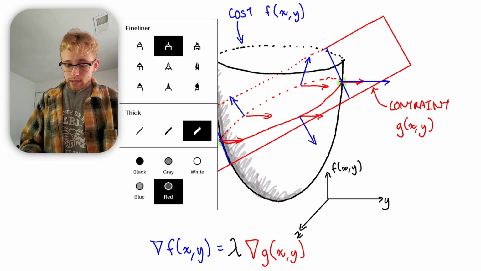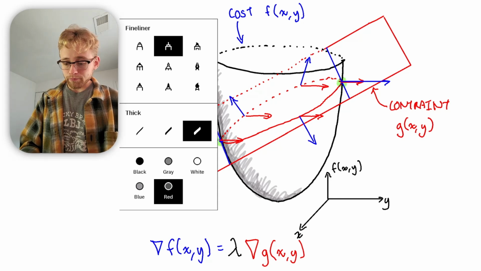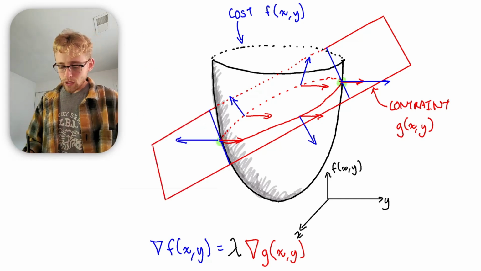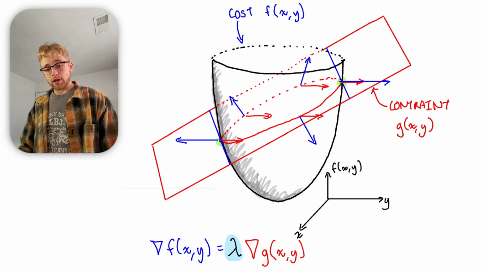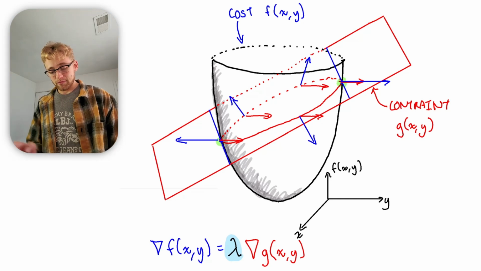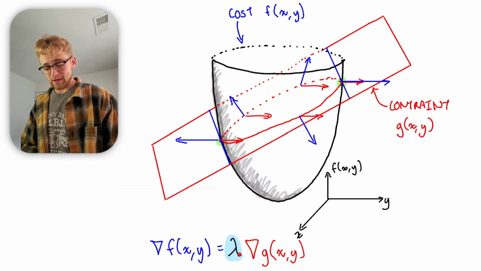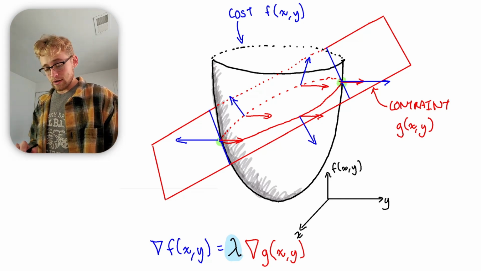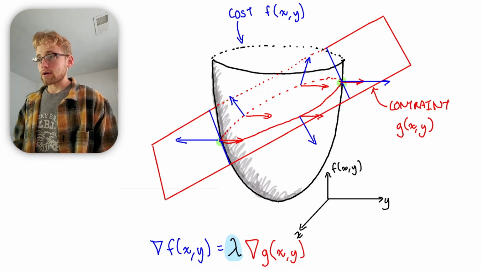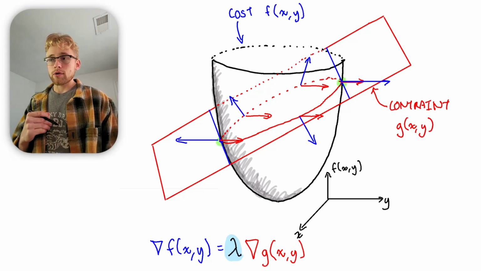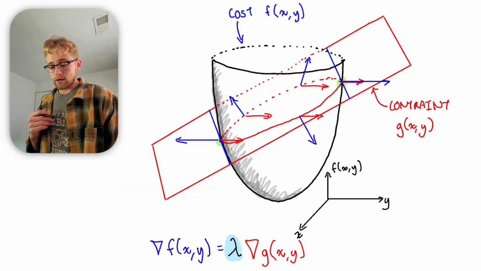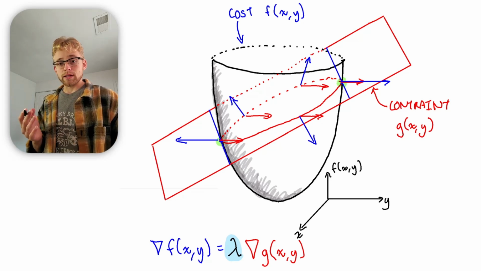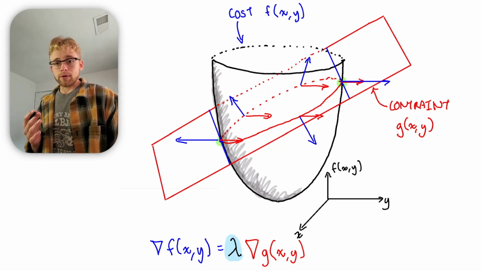And this constant right here is your Lagrange multiplier. That's the special thing that allows us to figure out what these critical points are. Okay, now let's work on a few examples of actually implementing this, and that way you can get the hang of it.